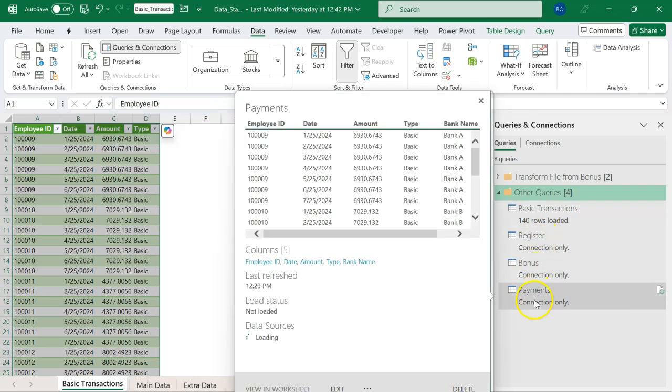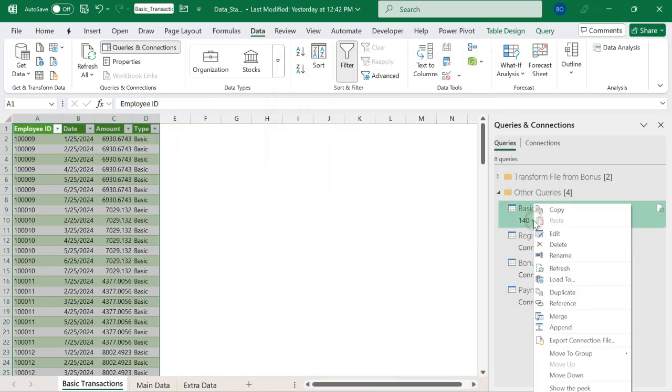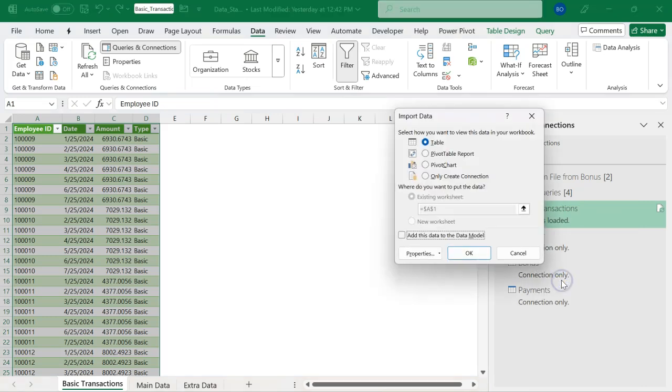Normally with these queries, you can reload and change the form of the output. So I can right click this, right? And then there's an option to load to. This is what we have. I can also choose to load this as a connection. If I do that, it's going to erase this output and then load that as a connection. So you can always change the output type.